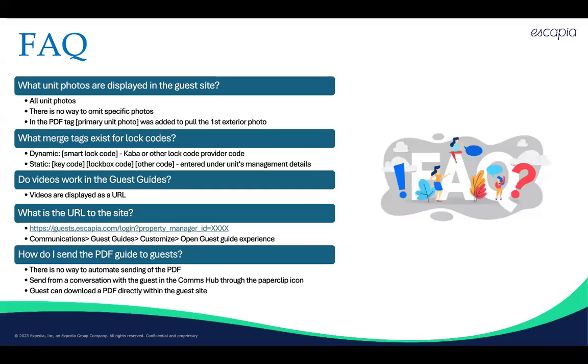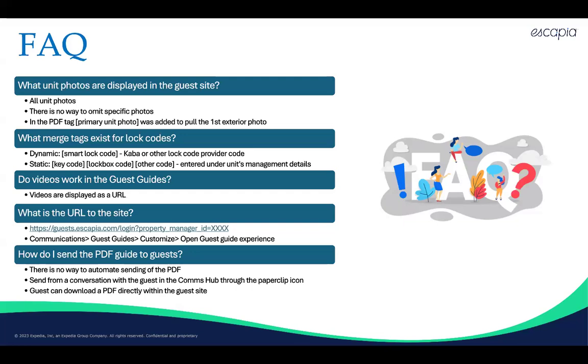Which merge tags exist for lock codes? Again, we have our dynamic code, smart lock code, which pulls Kaba or any other lock code provider code, and then also our static codes, key code, lockbox code, and other code, which are entered into the unit's management details section of the unit editor. Do videos work in the guest guides? Videos will not display, but you can share a URL, which will take the guest to the video.